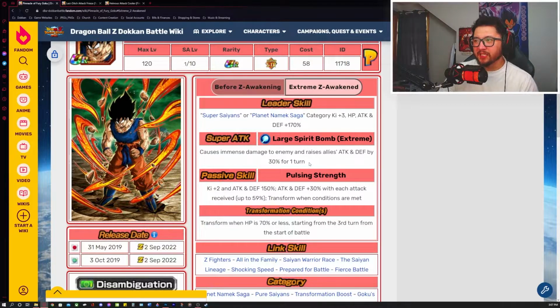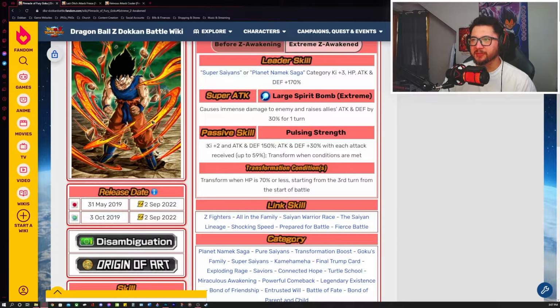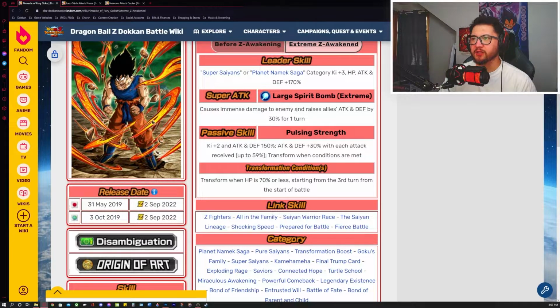And it seems like they're actually very, very scared to make a broken EZA, which I don't like that mindset at all. That's what it seems like. But moving on to his passive skill, he gets Ki +2 and attack and defense plus 150%, whereas before he was only getting attack and defense plus 77%. So that's quite a jump, and actually pretty good in my opinion.